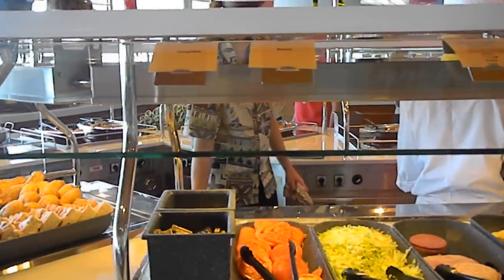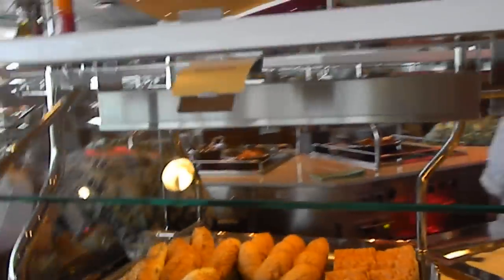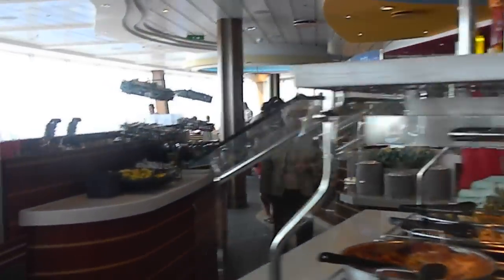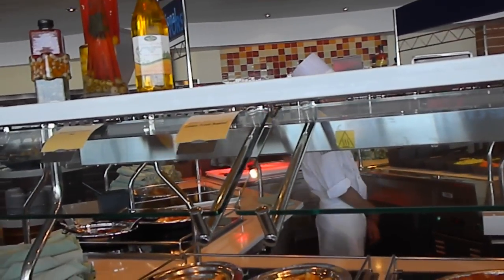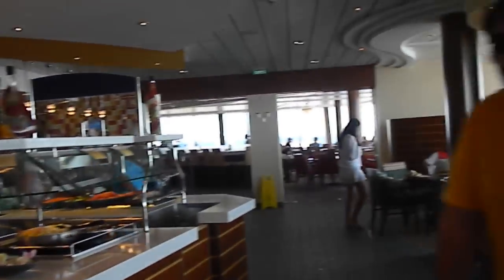This is where you can get your deli sandwich. You can put a couple of things on the deli — on the bun, I mean. These are the different breads, that's where the breads are. This is the beef moussaka with potatoes and quiche, or tart — spinach and gruyere tart. If you want a really good deli sandwich, you go to the deli on the 8th floor.